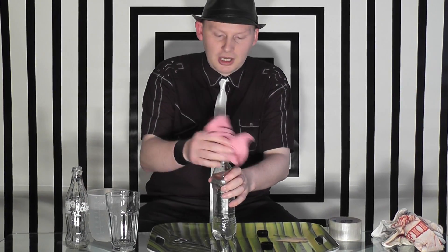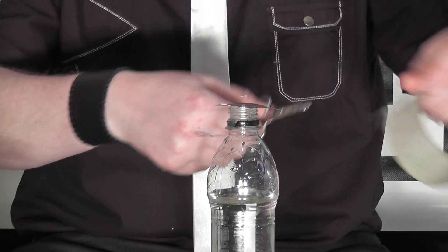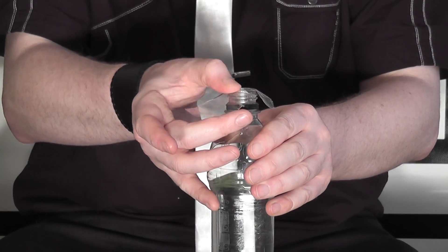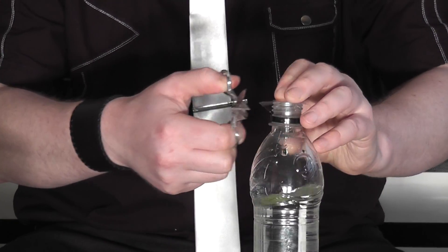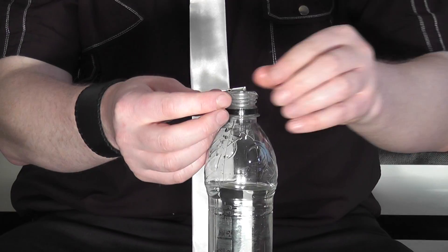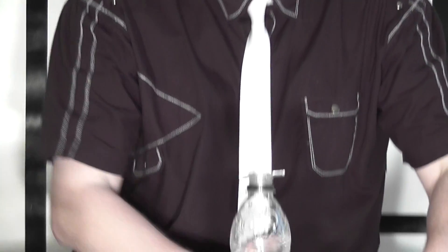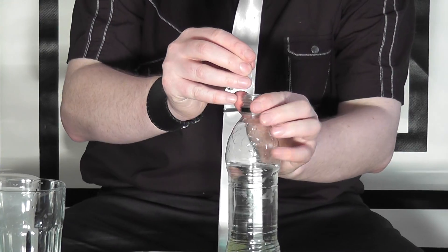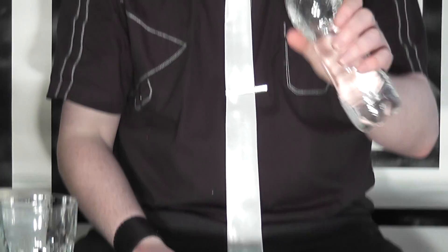If we try the similar thing with a plastic bottle — the plastic bottle has a few advantages. In the world of magic there's a trick like this which uses a gimmick and it only ever works with glass. But if we're doing it with plastic, we do the same thing again — take a bit of tape, literally place it over the mouth of the bottle. I've filled this bottle about three quarters of the way full. Make sure the tape is firmly on there, trim off the excess. It doesn't matter if you tape it over the edges as well, because especially with plastic bottles, they've got a rim, and the rim will mask any edges of the tape. Again, I'll take the safety pin and just put a hole in the top.